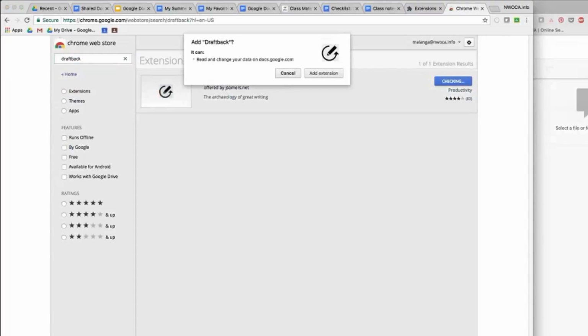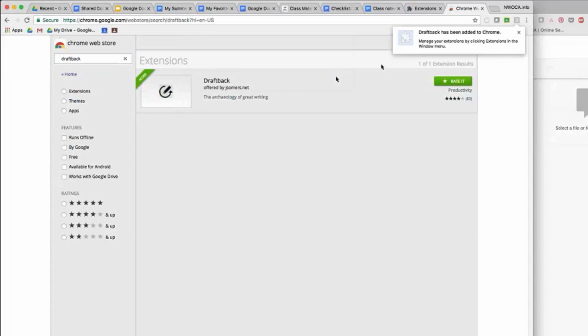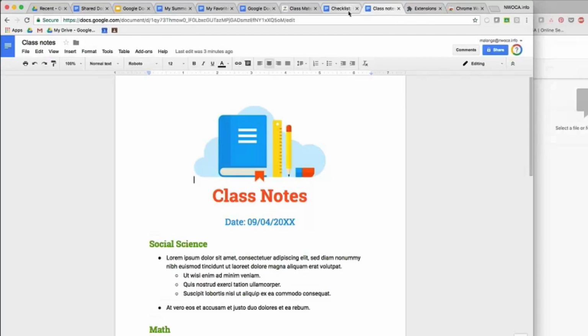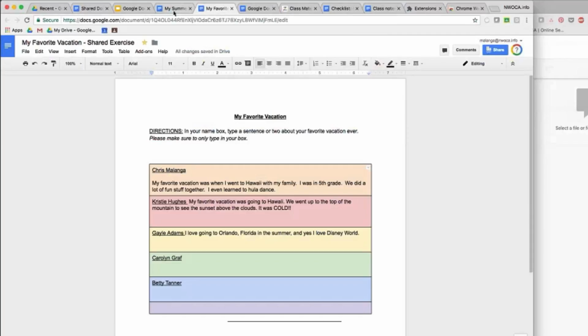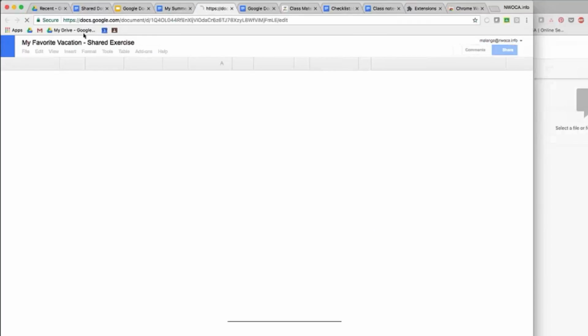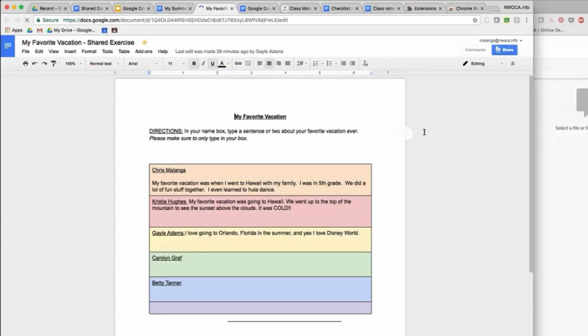I'm going to add this to my Chrome. What DraftBack allows me to do is go through and see how this document was created. So I'm going to refresh this browser window. And now I've got DraftBack.